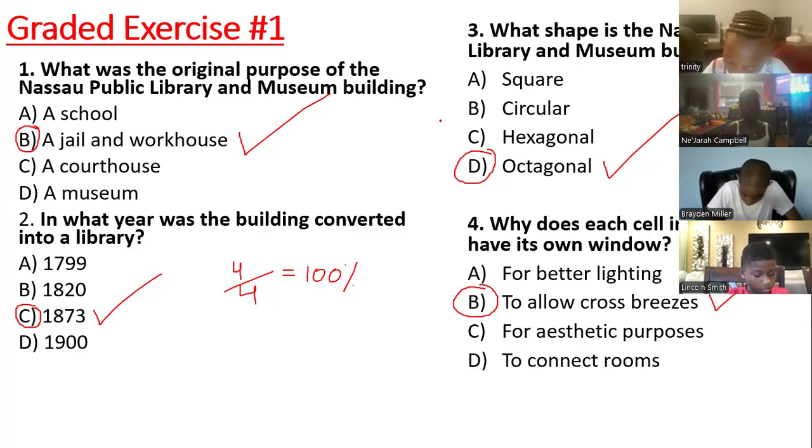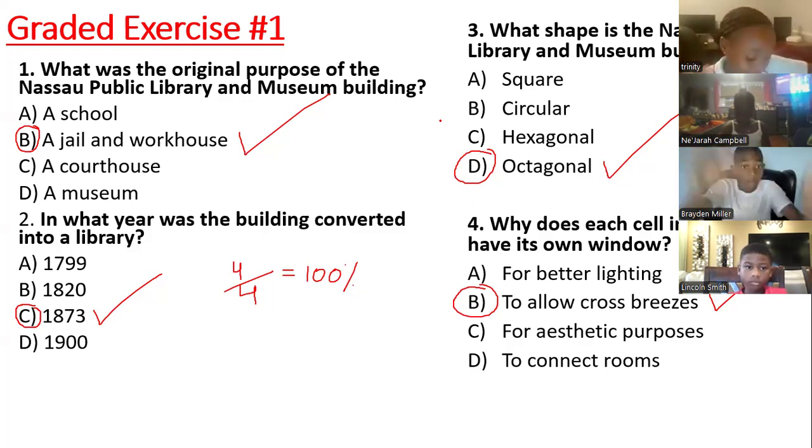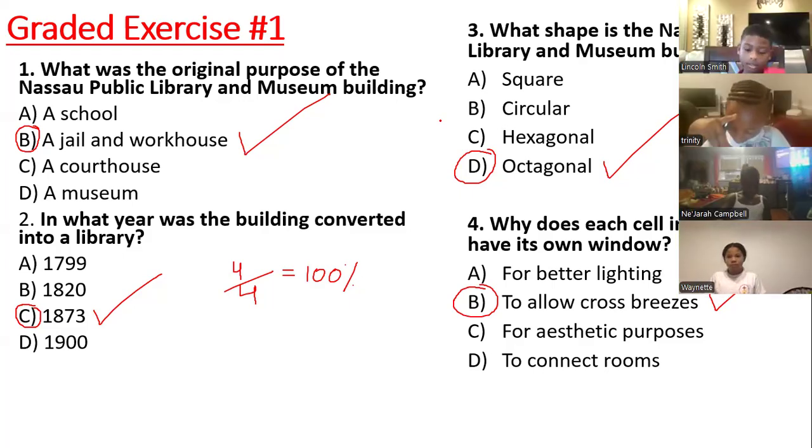Number 7, what unique historical item can be found in the Nassau Public Library? The first book ever printed in the Bahamas. Say it again. No, the Bahamas' first newspaper, the Royal Gazette. The first newspaper, A. Excuse me, Mr. Petit. So I thought if you keep stuff for too long, it could turn into ashes. That's for a very, very long time, not that short period of time. That's like ages.